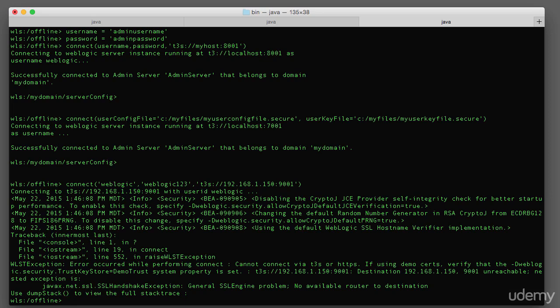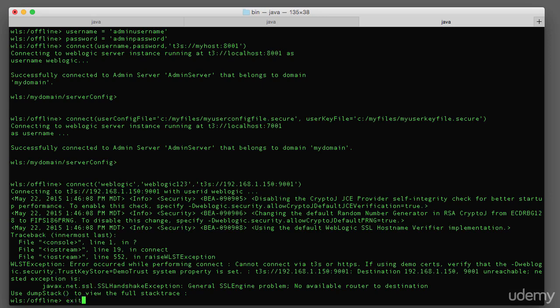In order to validate a cert, there needs to be a trust keystore that contains a public key. So in most cases, to establish trust, there needs to be a trust keystore with a public key that the client can use to validate the server certificate. By default, unfortunately, WebLogic Scripting Tool is not configured for trust. We need to configure WLST with a trust store. And it's relatively simple. We actually just have to specify a single JVM argument.